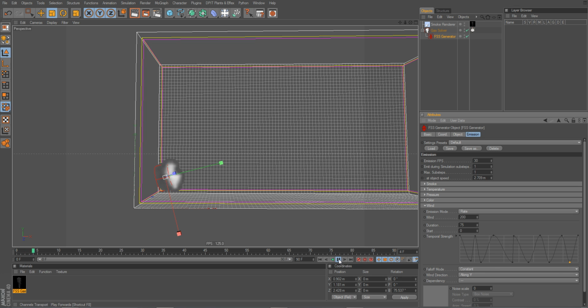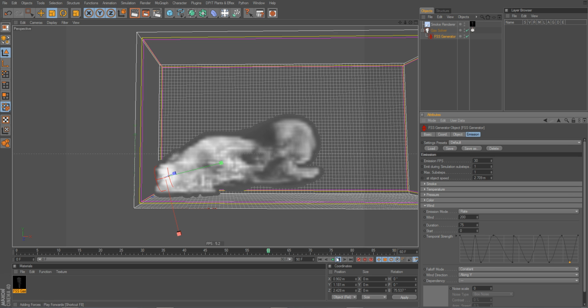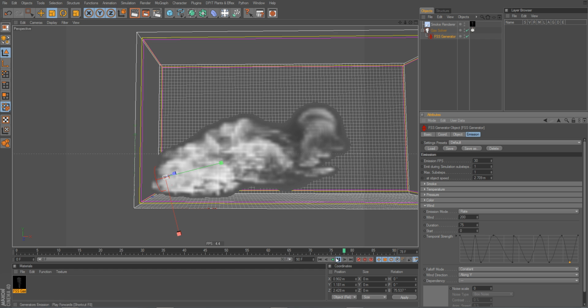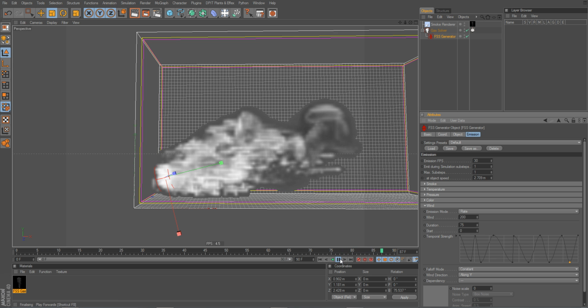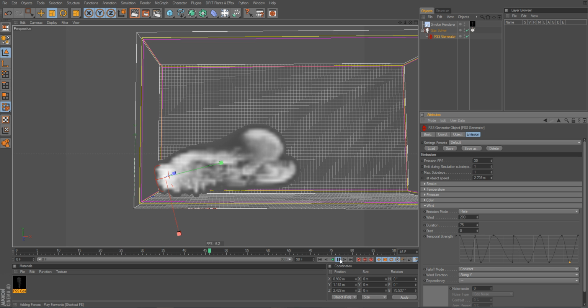Okay, so for now, you can see we got a more pulsing thing here. And you can also see that this gives us, of course, a lot more details than a simple, constant push.